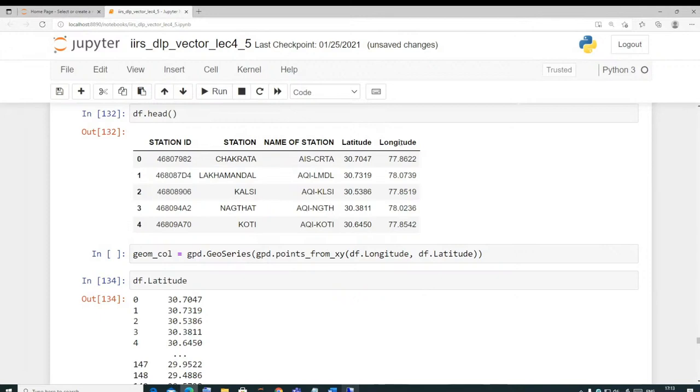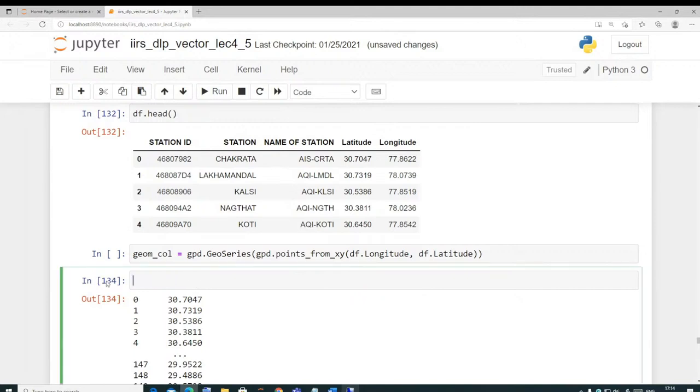Similarly, df.Longitude returns the longitude column. Now gpd.points_from_xy, if you pass it these two series, will combine them and create a point geometry for each row. This way it will create a new geoseries, and every element of that will be a point feature made by combining the latitude and longitude value of the corresponding row.